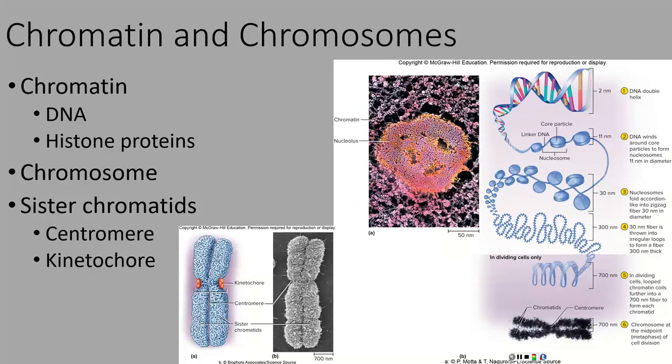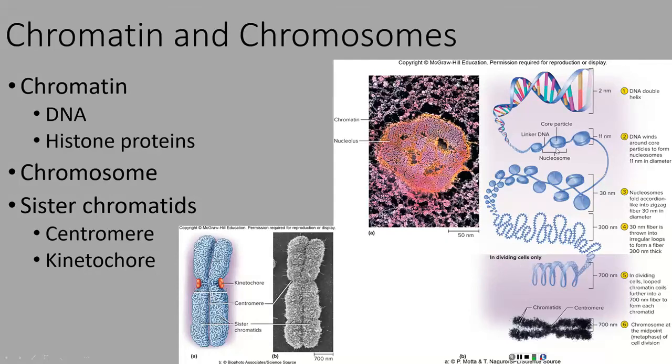So, we've already seen that DNA is stored inside the nucleus, and that the nucleus, that double layer envelope that lets very few things in or out, is one method to keep the DNA safe. But DNA is actually not just this loose strand of nucleic acid. While it is inside the nucleus, most of the time it's also going to be compacted into something called chromatin. Chromatin is DNA that is also further protected by being wrapped around histone proteins.